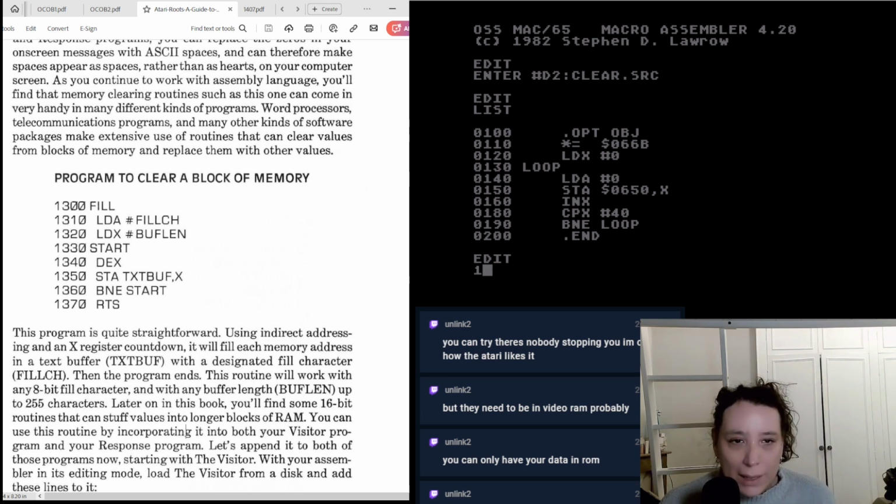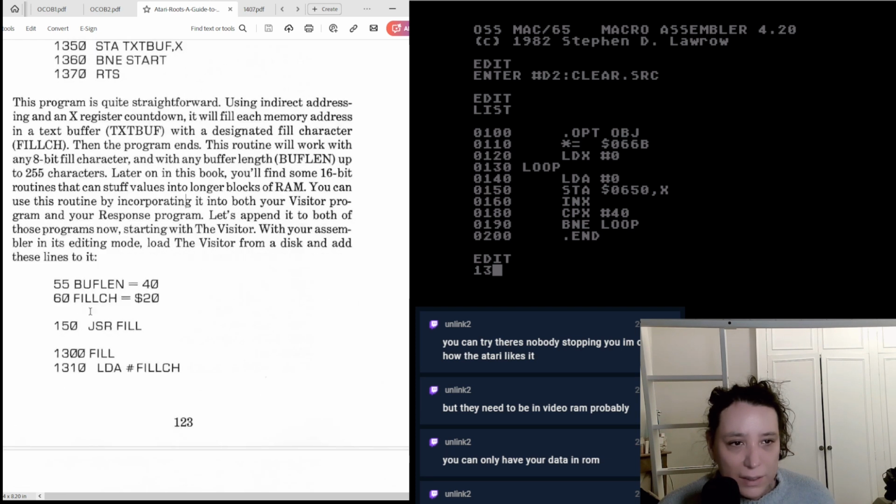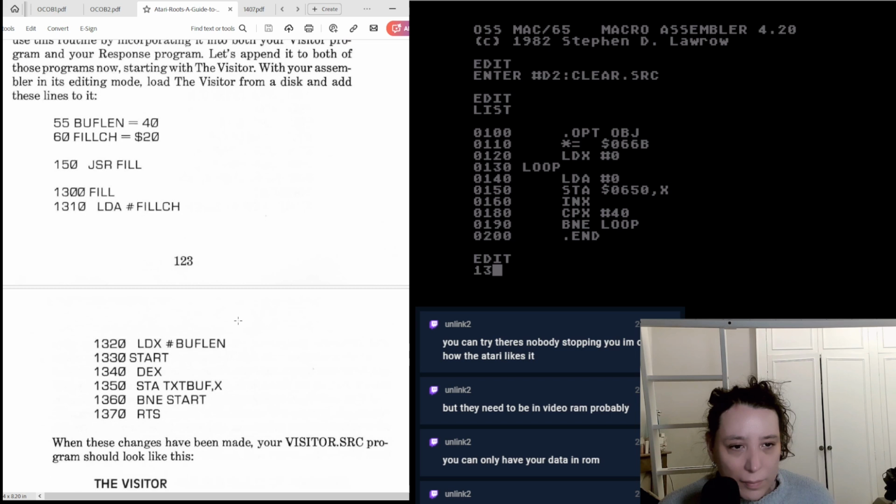So maybe I should have done it like this too. So then they're going to have to call fill to start this thing first. Jump subroutine fill. Yeah, and then it jumps to fill. Yeah, that makes sense.